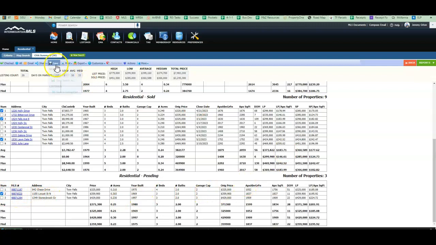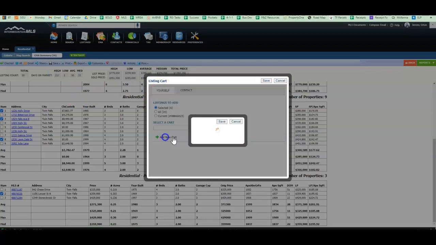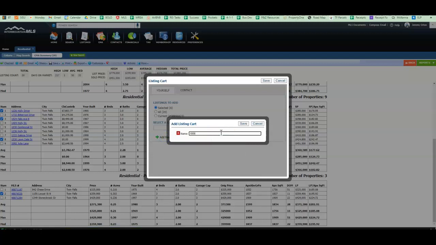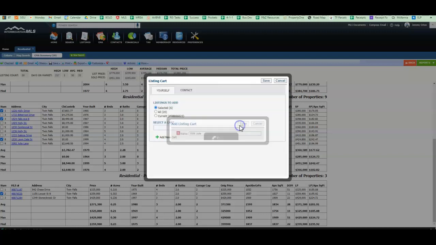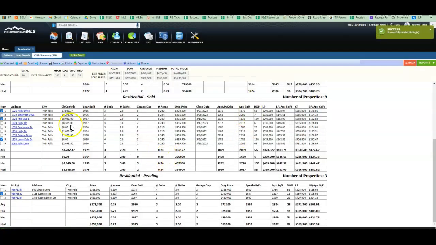So what I'm going to do is I'm actually going to save those particular ones I just selected. I'm going to save these to a listing cart. I'm going to create this listing cart. And I'm just going to call it 1806 Julie. Okay, so now those particular ones are saved for future viewing.